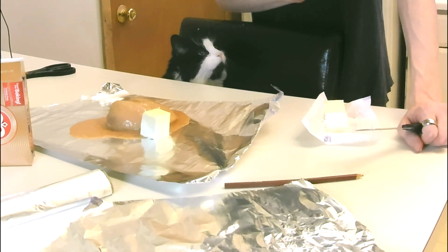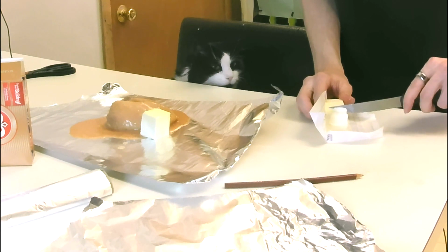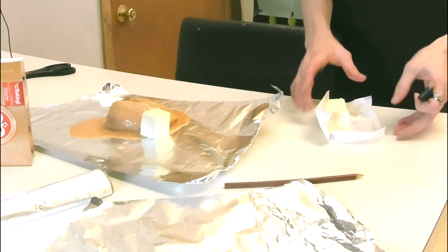Butter. Here, you know what? Here. You can have some butter. There you go.